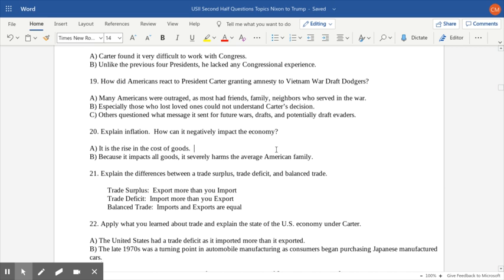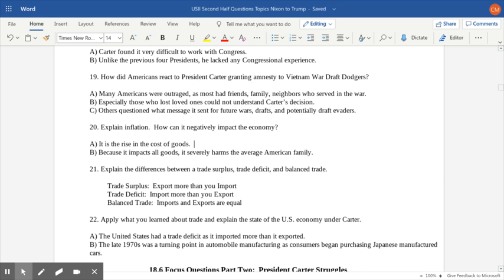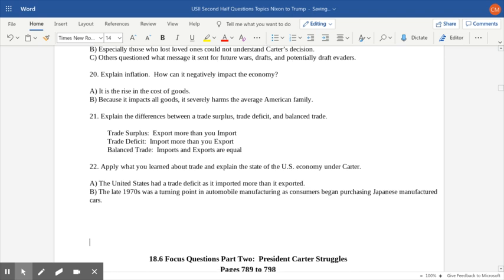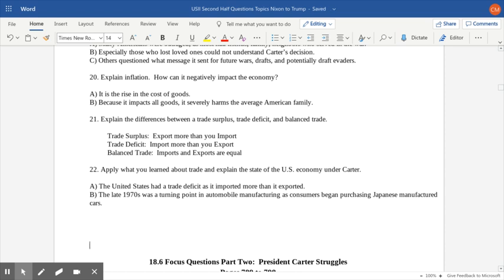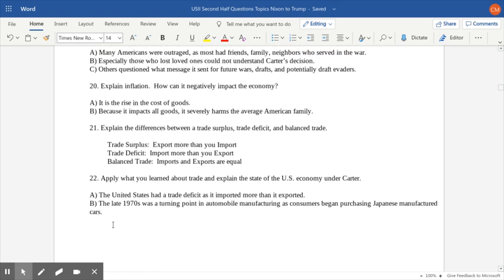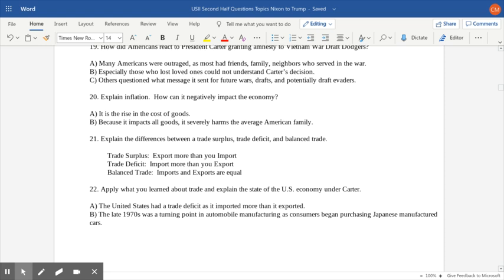Okay, and then the last couple of things we'll look at here, just a couple of economic policies. Inflation. Inflation, as I hope you know, and we kind of mentioned it already a little bit. The idea of inflation is the rise in the cost of goods. Now, when you look at the United States today, obviously we're struggling a little bit with the economy and the pandemic, high rates of unemployment.